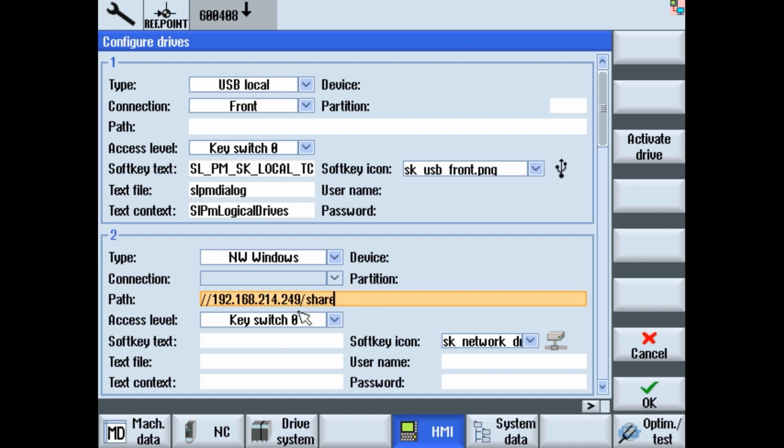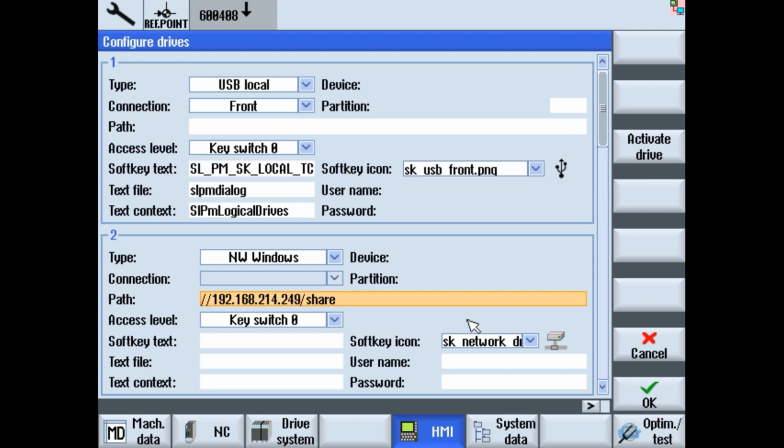Normally this IP is always the same, so it's 192.168.214.49. Sometimes it may differ, and then you need to check in your SINUMERIK Edge configuration, but I would say in 99% of the cases it's this IP address.